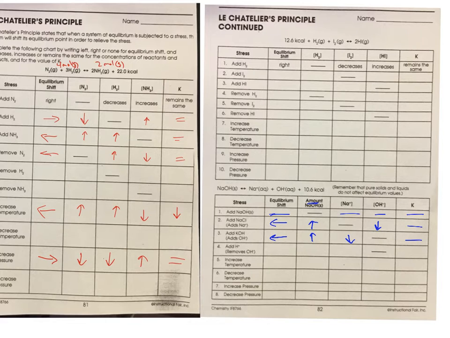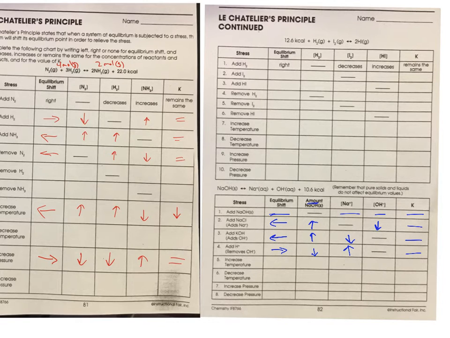Adding H+. We did an example like this, I forget when, where the thing we're adding isn't directly involved in the equation, but it interacts with something that is. So here, if we add hydrogen ion, it's going to react with that OH. H and OH will always make water together. So really what that's doing is removing hydroxide ion. So we're removing a product, so the reaction will shift to the right to fill it back in. Therefore, we're going to get a decrease in the amount of sodium hydroxide, right? More will get taken. And we'll get an increase in our sodium, and what happens to K? Nothing, right? It's not temperature.